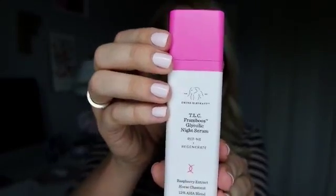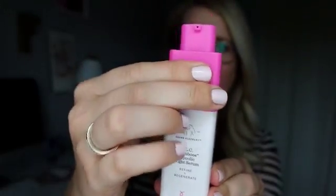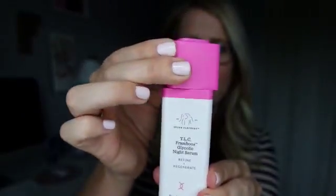So one thing I actually do really love about this though is the packaging. So as you can see here, it's all one thing, and to open it, all you do is do this. So there's no cap that comes off, there's nothing that can be lost, it's all in one product, and it's just kind of fun to use. Unfortunately, I can't just keep something though because of the great packaging. So this is going to be returned.